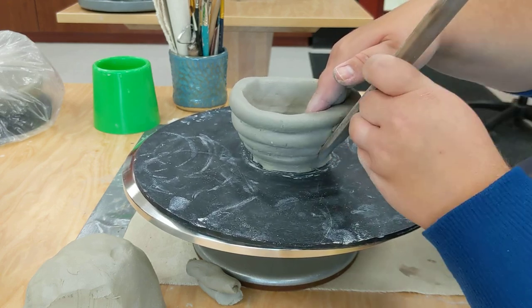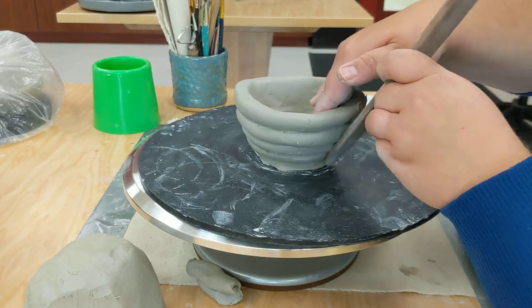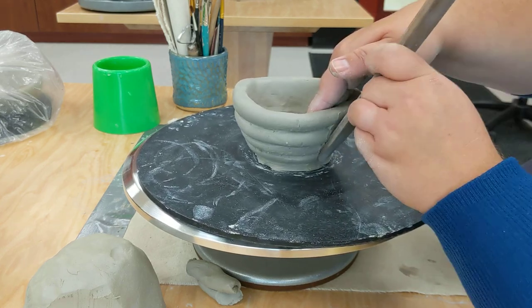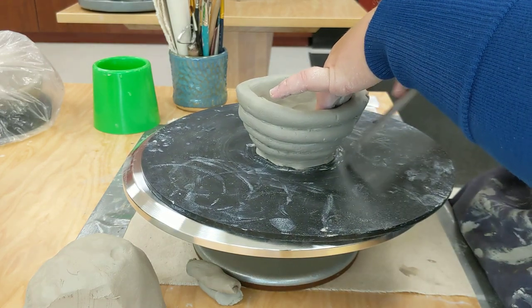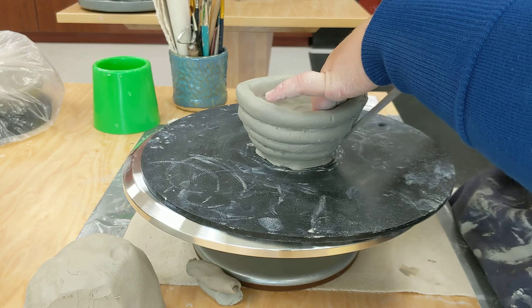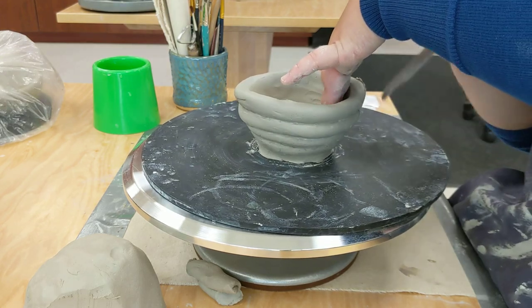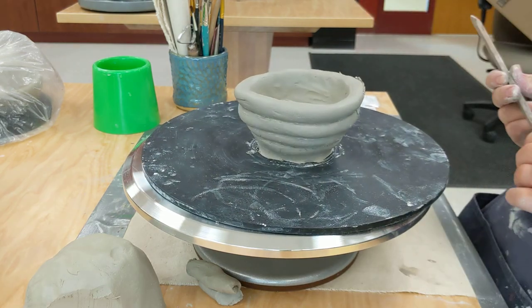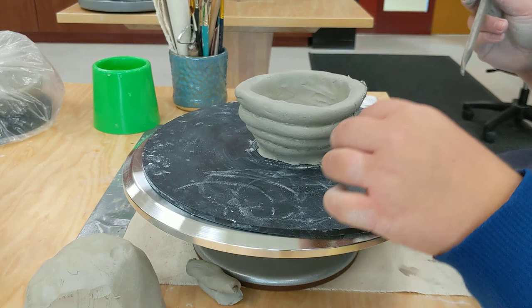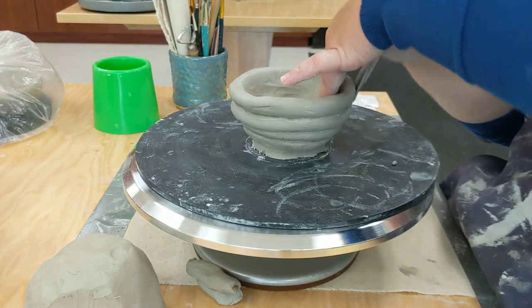So then instead of having a bunch of bumpy coils on the outside, I'll have a fairly smooth outside here. And I'm always supporting the other side. So if I'm pushing from the inside or from the outside, I'm supporting on the other side.